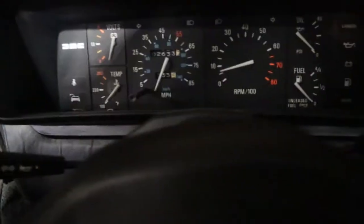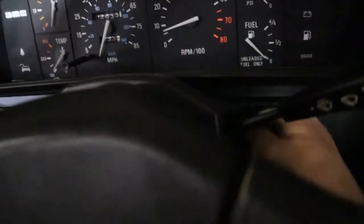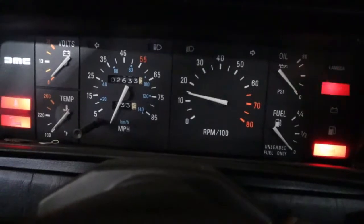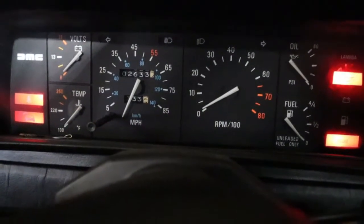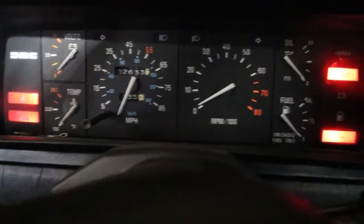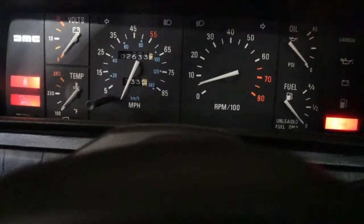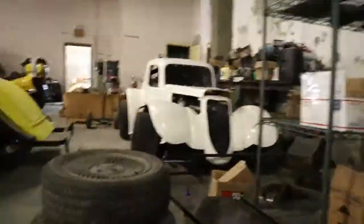Got the battery hooked up. Put the key in. All right. Once again, well, I can tell you it starts up a whole lot quicker. Man, it sounds a lot nicer, but I'm still hearing a massive vacuum leak. Okay, so we know we've made zero progress.